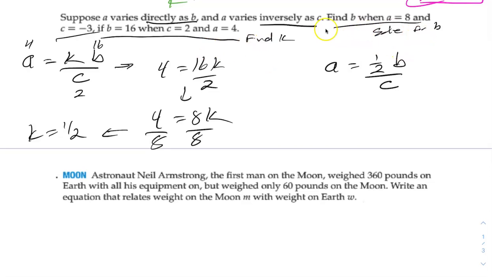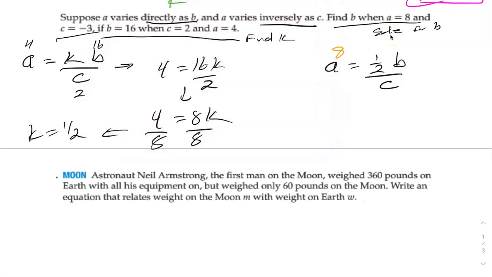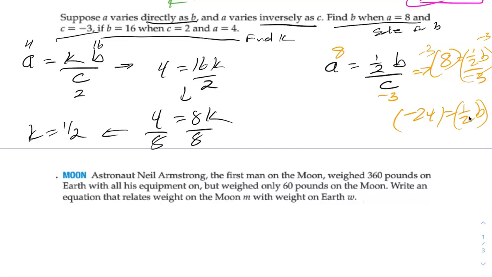And we want to solve for B when A equals 8 and C equals negative 3. So sub it in. So I have 8 equals 1/2 B over negative 3. Just like before, just multiply both sides by negative 3. First step, right, it's on the bottom, get rid of it. So I get negative 24 equals 1/2 B. Right, the 3's cancel out. It's kind of hard to see them at the edge. And then, you have 1/2. How do you get rid of the 1/2? Times it by the reciprocal, 2. So negative 48 equals B. There you go.